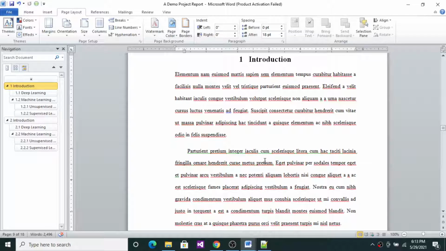So what is a citation? What is a reference? Unfortunately, these two terms are very interchangeably used and often misunderstood. I would like to give a clarification. Citation is a pointer to a source of information.